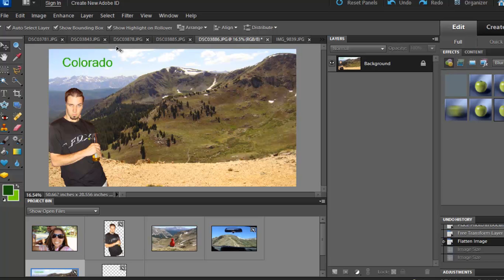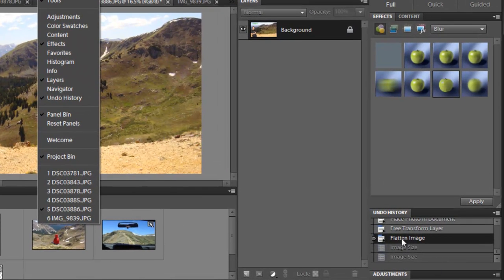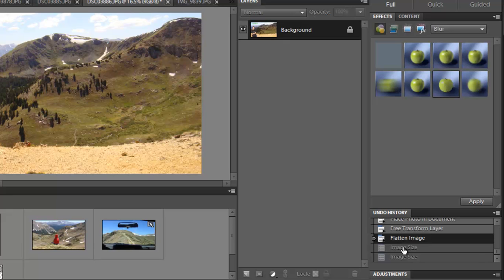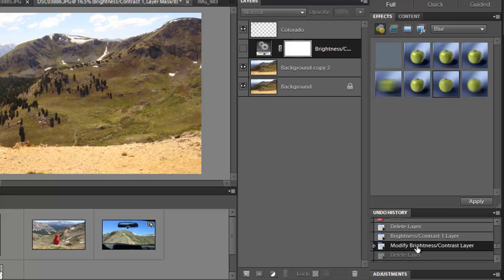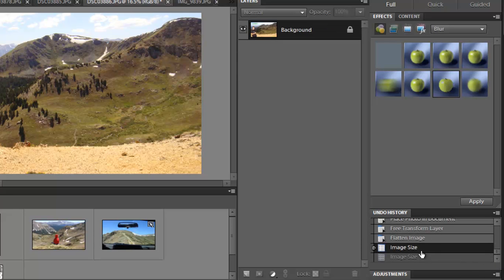Down here in the undo, you go to window, and underneath undo history you have it checked, and then you can go through and see the things you've already done, the changes, and then you can go back. If you've made a mistake or if you didn't even remember what you did, then you can go back through here and modify it. But if you were to click up here, know that you have to start over from here. You can't just take something away.